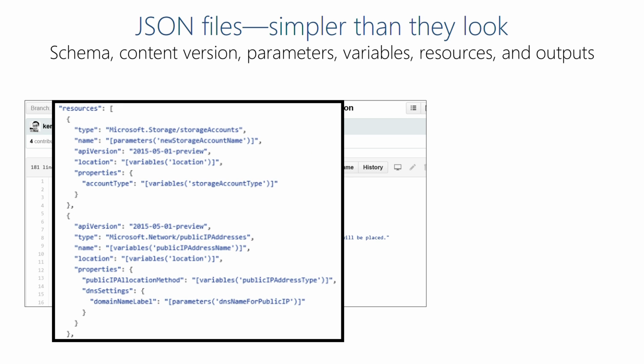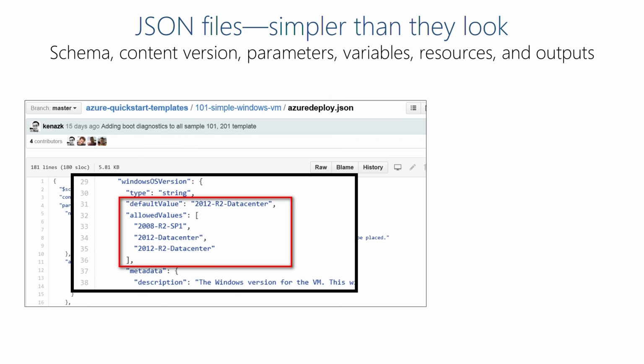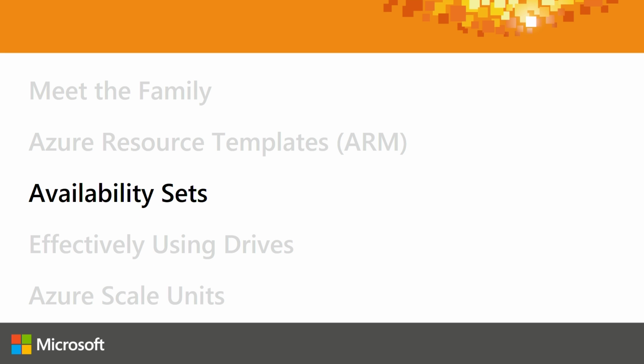There's an example of the different resources that get called. In this case, there's a storage account being created. There is a public IP address being requested, and that sort of stuff. And then finally, examples of what a default value could look like. If I don't specify something specifically, it can go through and default to using, in this case, 2012 R2 Datacenter for the operating system.